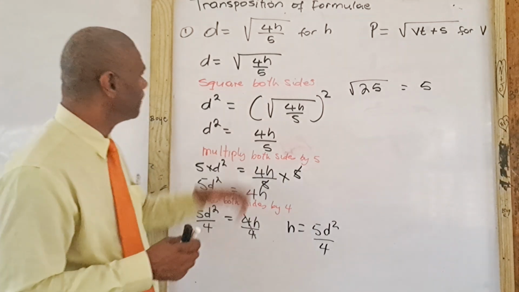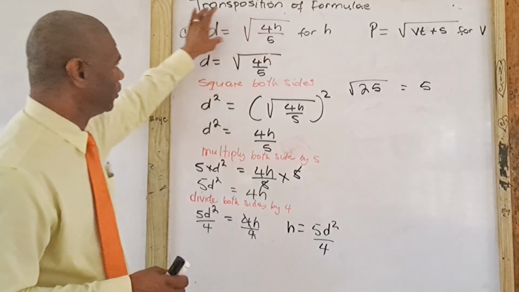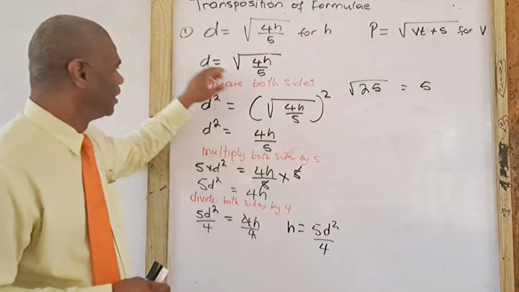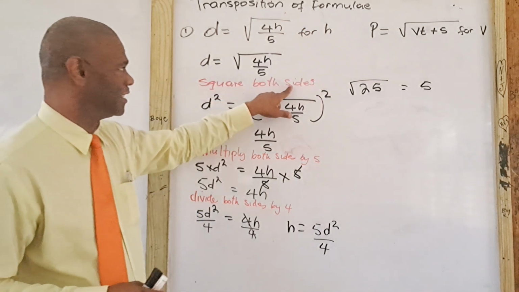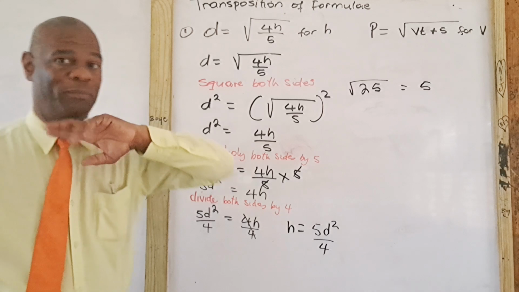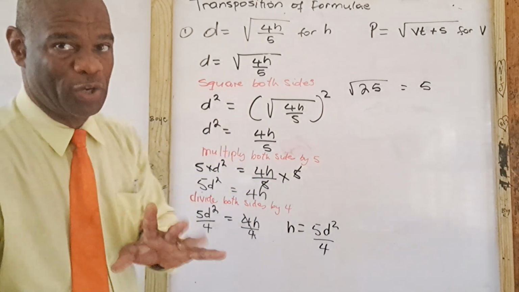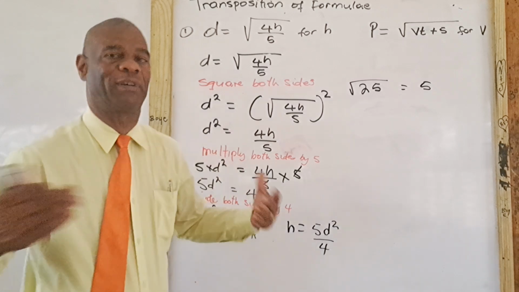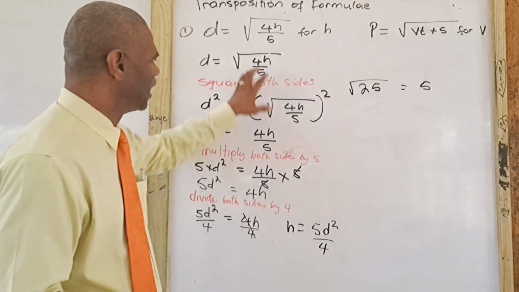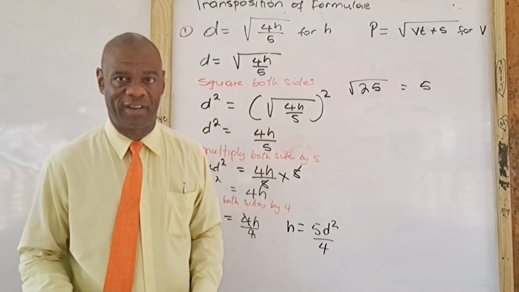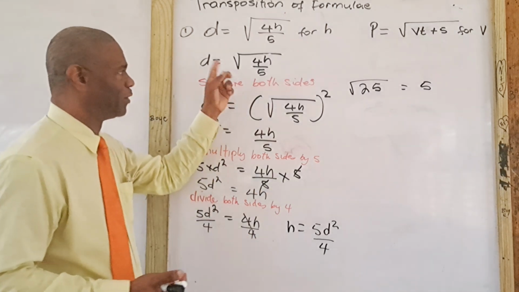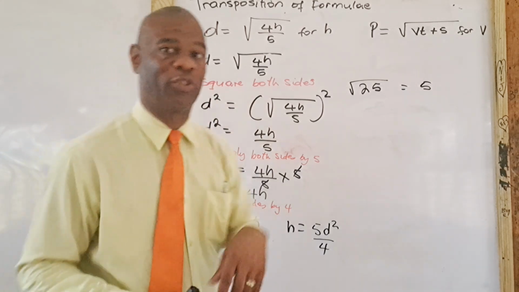So let's go from the top. This is the formula that we want to change the subject of, to make h the subject. We square both sides of the equation. Now, the reason we're squaring both sides is to do what? To get rid of the square root sign. But we can't move anything from under the square root sign as is. We have to remove it before we can start moving around any of the terms under it. So we must get rid of it. It forms a barrier. So we get rid of it by performing its opposite operation, and that would be to square it.